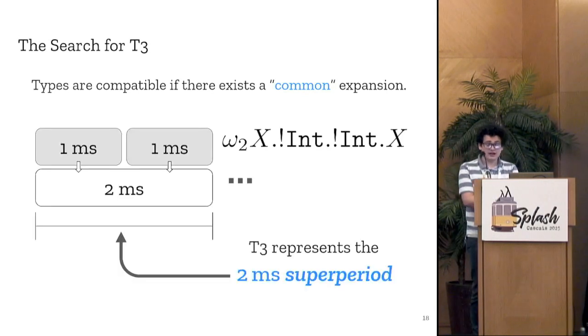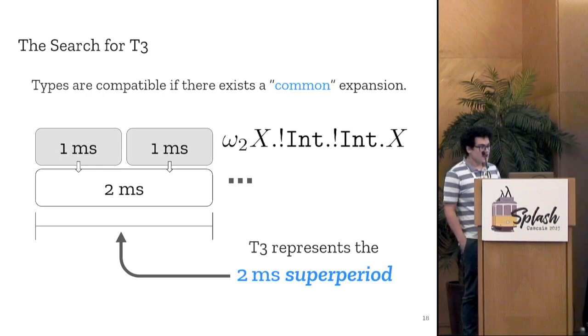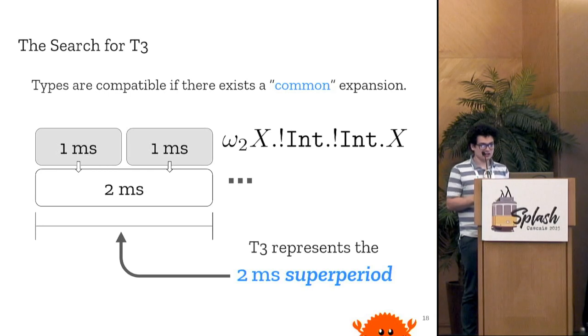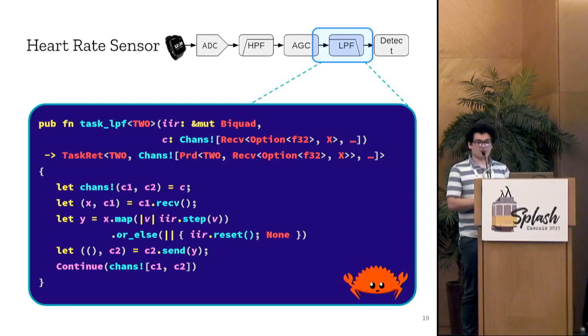It came from this diagram earlier. T3, that common interval, is that superperiod. It is the interval over which the system has that well-defined periodic behavior overall. Here again, 2 milliseconds. Expansion to a given length is unique, meaning we can directly go to what is the superperiod, known to be the least common multiple of the periods, and find that type we actually need to check to be T3. This is exactly what we end up doing in our implementation via some nice encodings into Rust's trait system. And yeah, the Rust part.